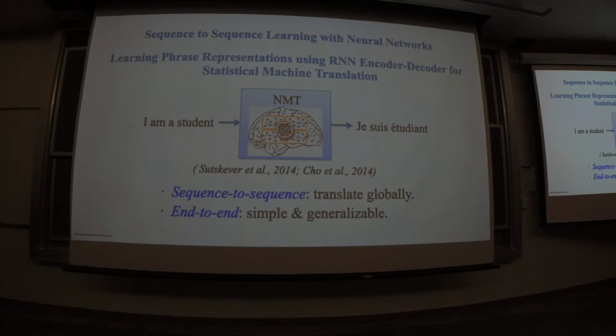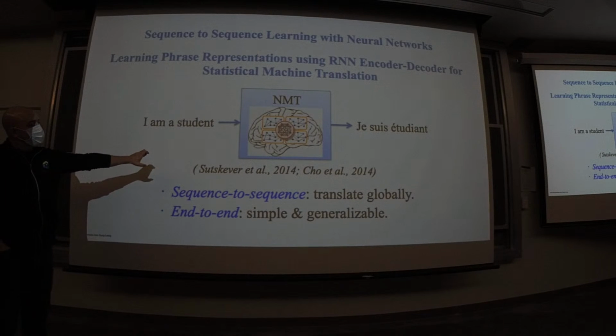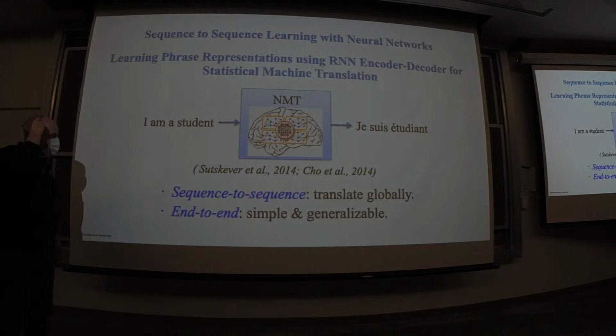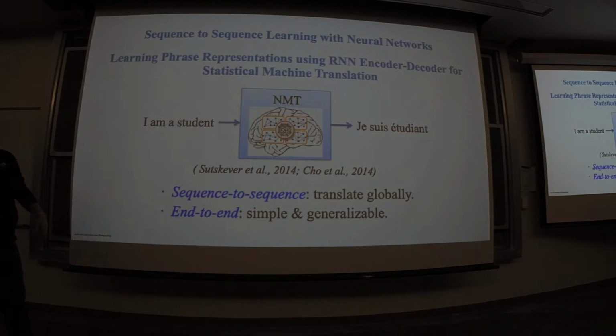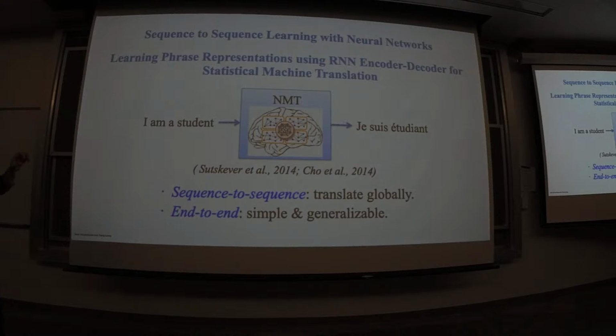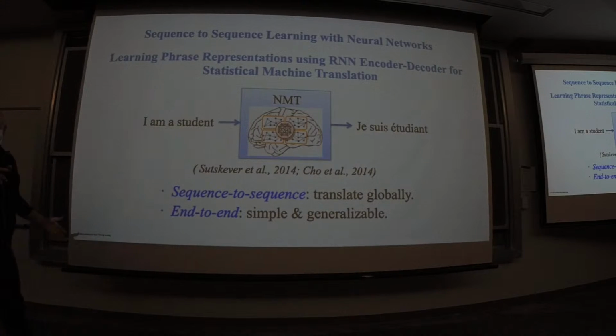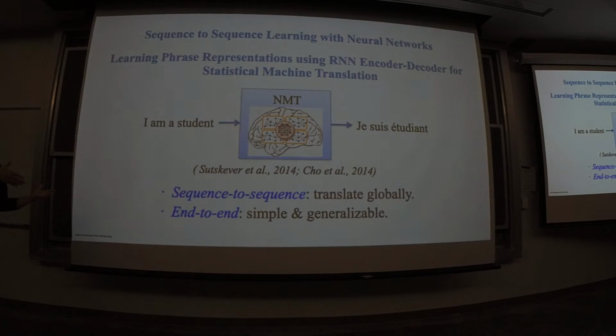Okay, so all of this, these ideas were published and used for the first time in 2014. You have two papers that are basically doing the same thing. They're using these RNNs, these encoders and decoders, to do this translation. The first paper here, first author is Ilya Sutskever. You remember we've already talked about him. Where have we seen his name before?